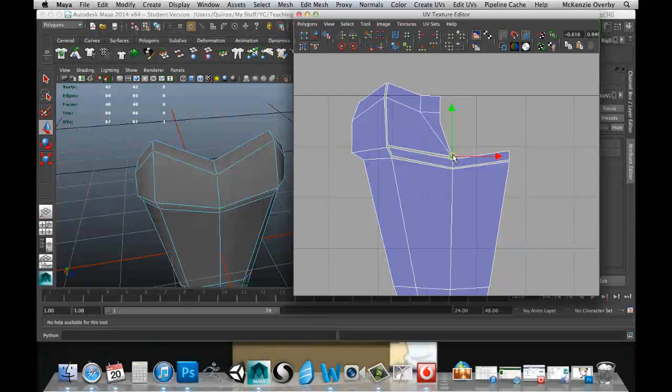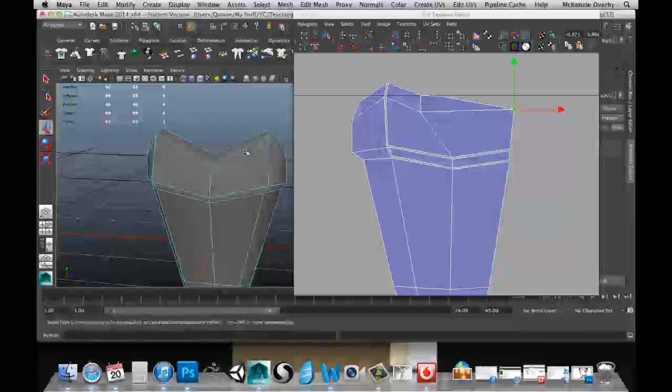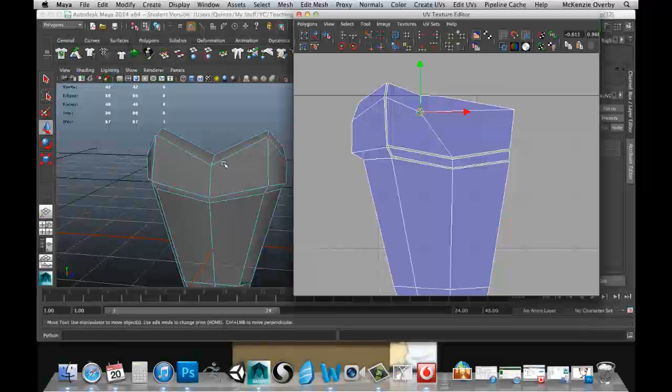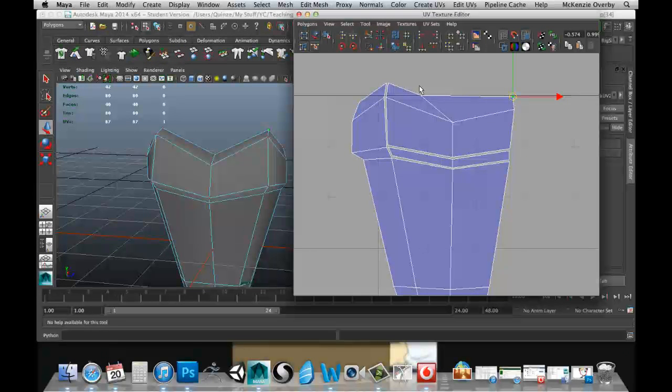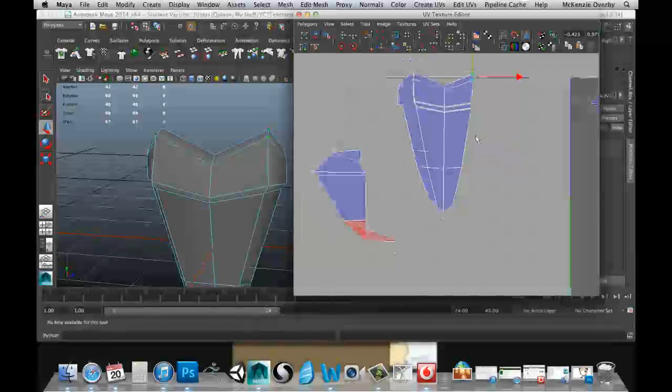This as well is actually going to correspond right here, okay? So we'll pull those over. And again, don't forget when you're doing this sort of thing, you can still just grab individual UVs and look at your model to see what lights up, so that you can get an idea of where things belong in relation to other parts of your model. Okay, so that's looking pretty good.